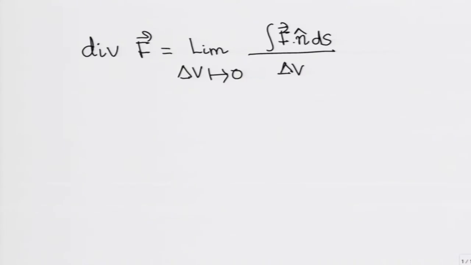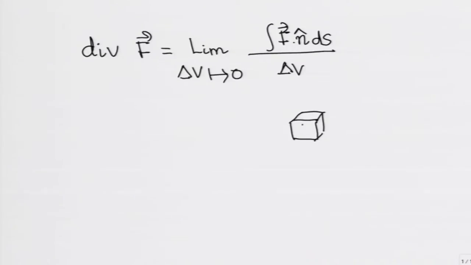Supposing you have a point and you are looking at a vector field at that point, and you want to define a divergence at that point. The way to do it, according to my definition, is to consider a small volume — it does not matter what shape of the volume you take around that point — and calculate how much is the surface integral of the vector field F from all faces of whatever shape you have taken, then divide it by the volume. From here, getting into the divergence theorem was very easy.